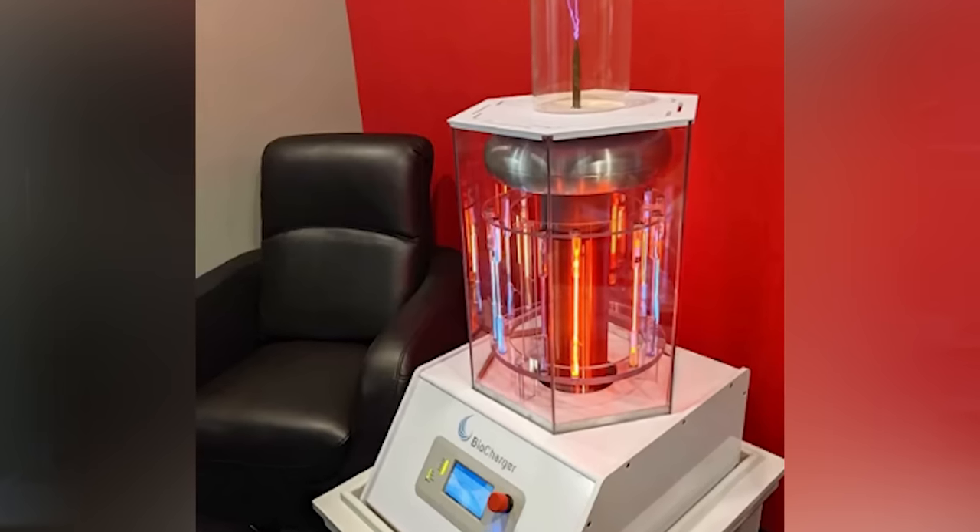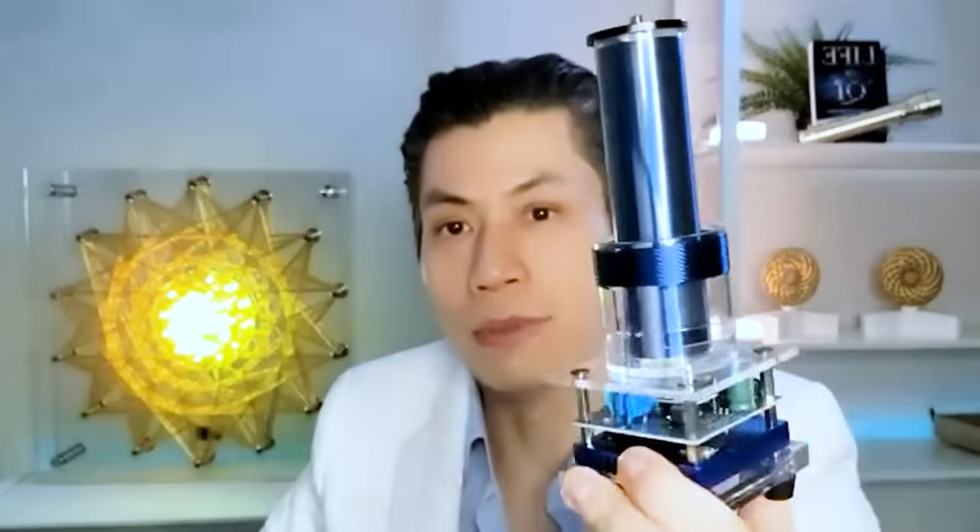Let's start with the biocharger. In a nutshell, it's a Tesla coil. You can get Tesla coils from eBay or Amazon for around a hundred bucks. How Tesla coils work is they create a really high voltage, and because the current doesn't have anywhere to go, it goes up to this electrode tip. Since there's no ground, the electricity grounds itself through the air, creating static electricity.